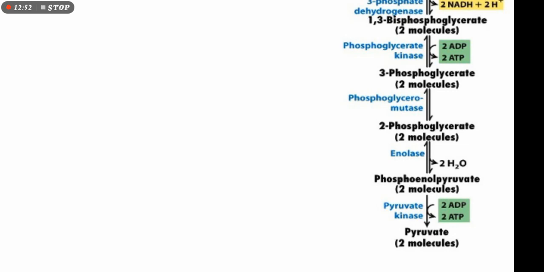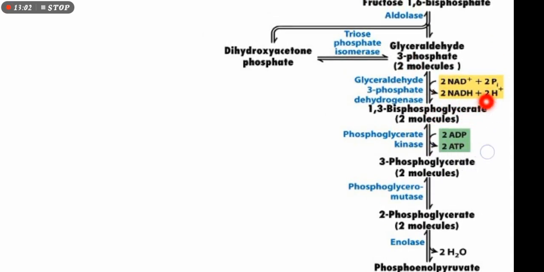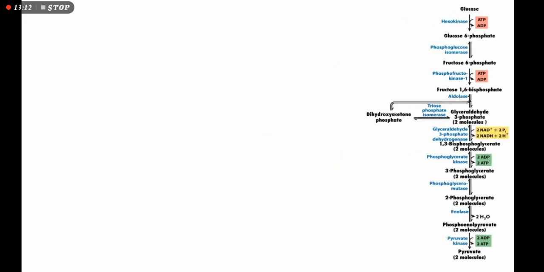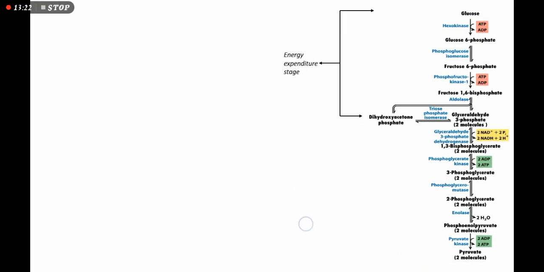When reactions occur and ATPs are produced directly, that is substrate level phosphorylation. But when ATPs are produced indirectly by reducing equivalents, that is NADH, that is called electron transport chain oxidative phosphorylation. So we can now divide glycolysis into 2 stages. Number 1 is the energy expenditure stage. Here 2 ATPs were added into glycolysis; energy was expended. The other is the energy harvesting stage, in which we gained 4 ATP and 2 NADH.